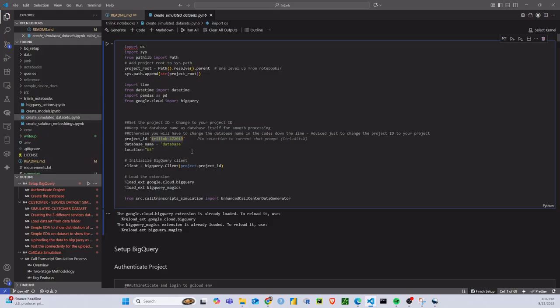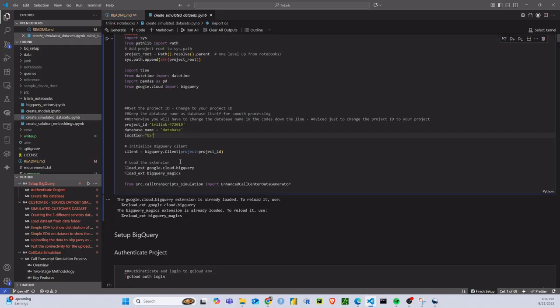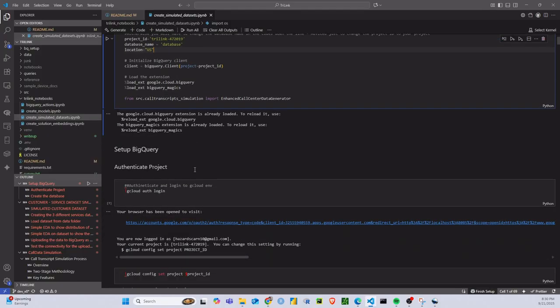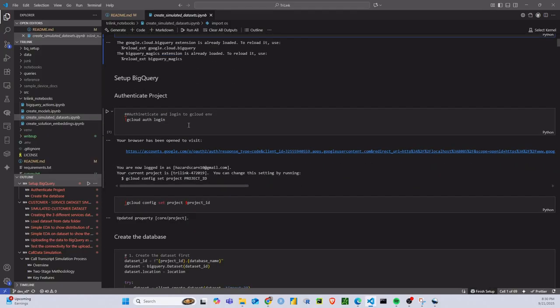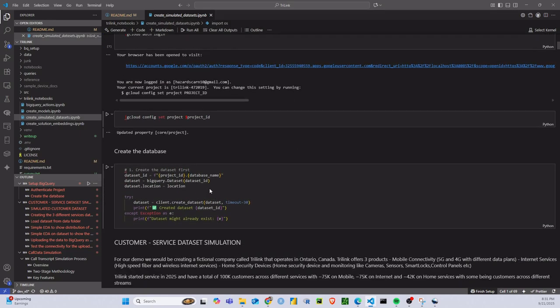Give the database name. It would be ideal if you leave it as database itself, because otherwise there is a particular module which you'll load later. It would be easier to follow if it's kept as database. The very first step which you want to do is authenticate and connect to BigQuery. So run these two steps and you have connected to BigQuery.